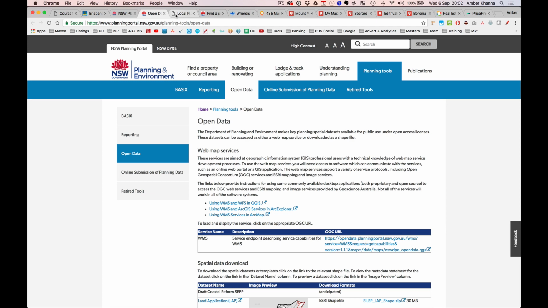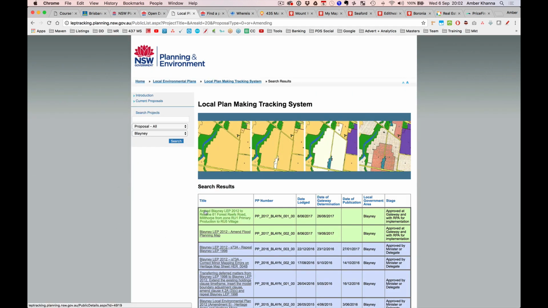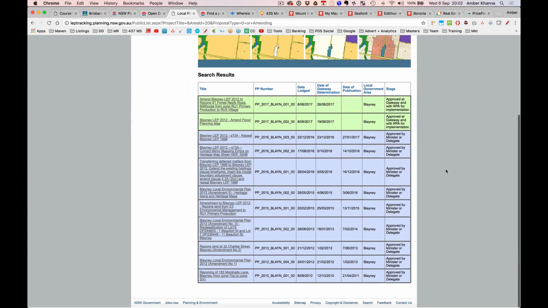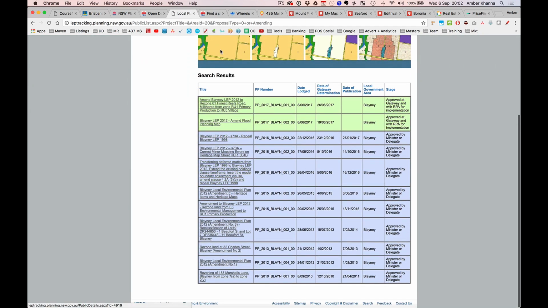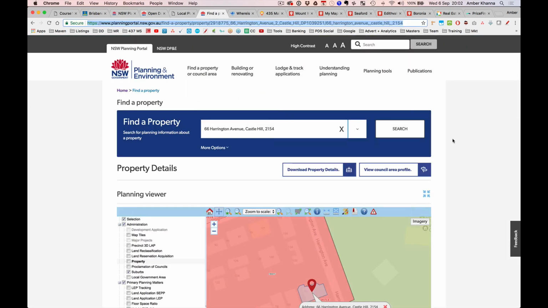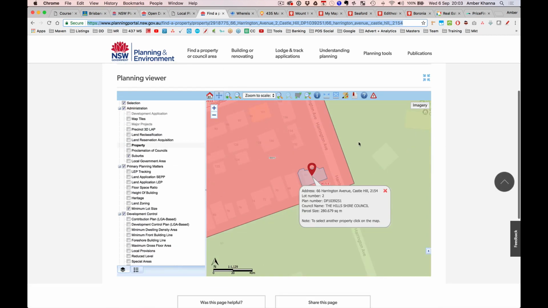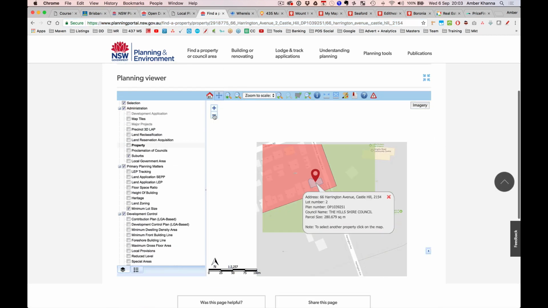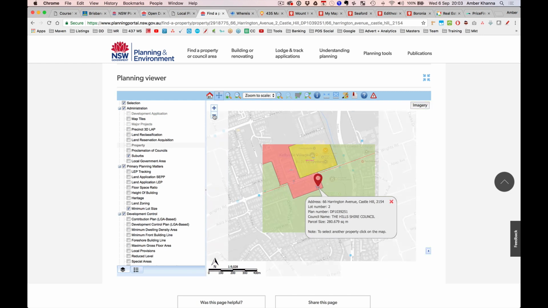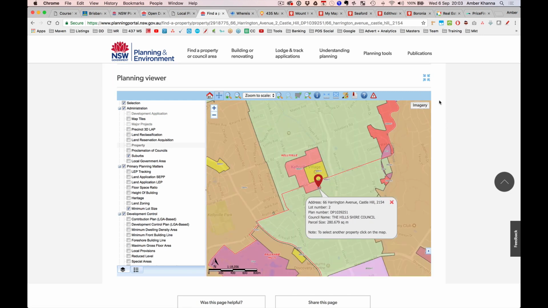Open submission, no, not this. So this is what I was more looking for. Planning environment. What else? I'm not very familiar with the New South Wales side. I really like the way this site is done. This is again in New South Wales. So you can zoom out, or you can click on this thing. Can I go any further than this?